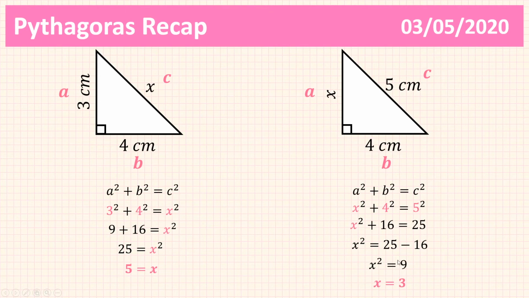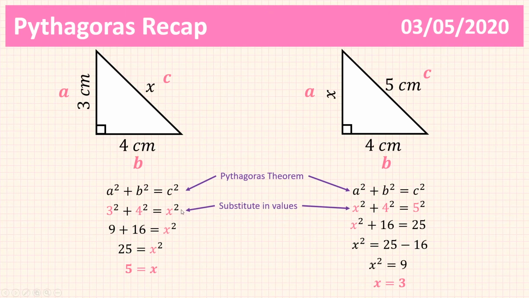So now let's look at the working. Let's look at the similarities and differences in the working. So the first step, what they have done is they've written down Pythagoras Theorem. They're both the same, so I think that would be a really good step to write down. So step 1 would be to write down Pythagoras Theorem. We do this because as we build confidence, you won't have to write Pythagoras Theorem down, but to begin with, it's useful to write it down so that the rest of the steps become easy.